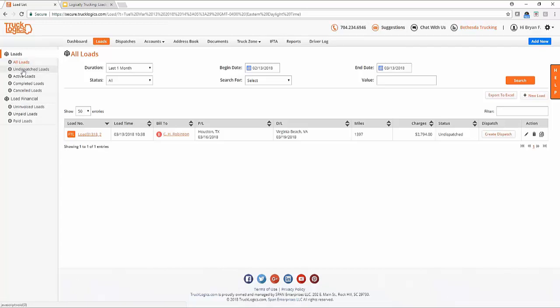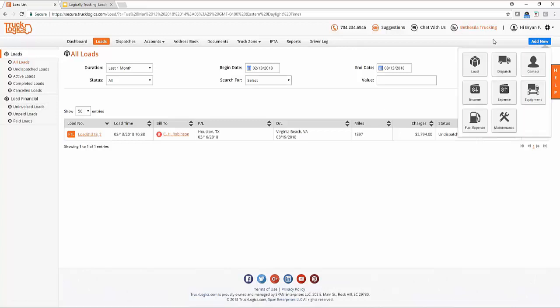You can see all your loads, your undispatched loads, active, completed, and canceled loads. Completed loads are equivalent to delivered loads. Below we have financial options where you can see loads that were uninvoiced, unpaid, or paid. It's just a way to narrow down the data.